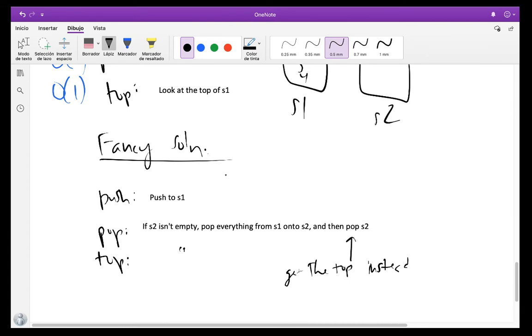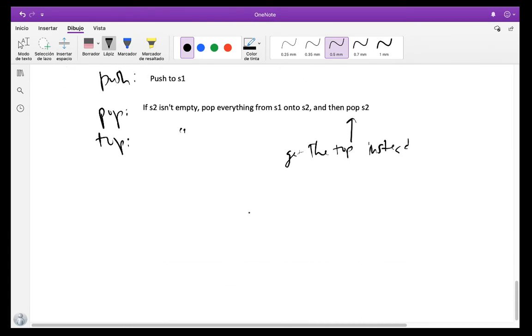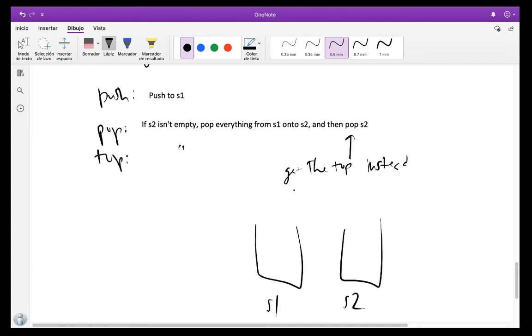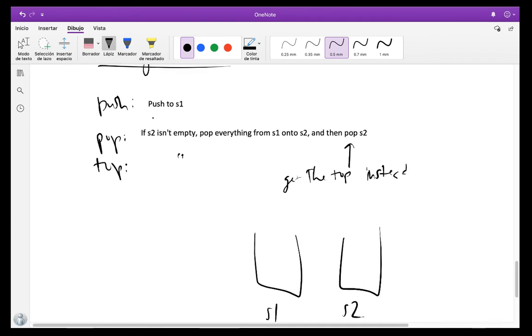And this is a bit interesting. It's going to work. Let me show you pushing 1, 2, 3, 4. Here's S1 and S2. So let me actually do it in a weird order. These are queue operations that I want to do, that we're simulating with stacks.